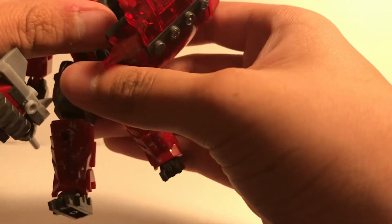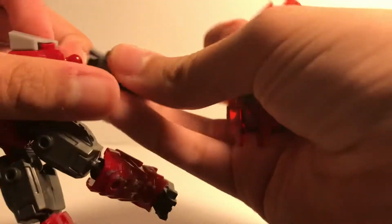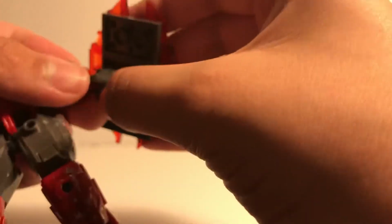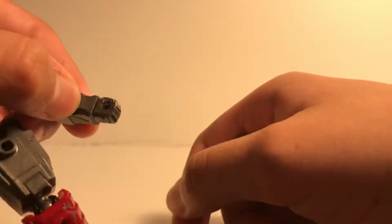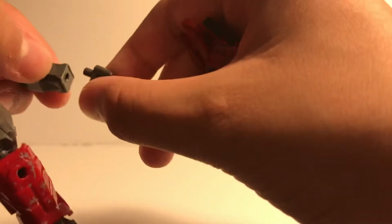Only problem is that the little post right here on the shield is on the bottom. I don't know exactly why they did that and why they couldn't just make it big enough so that the whole peg hole actually fit in. Now it's kind of stuck in there, but it'll come off. I've done this plenty of times before. Then there's also, for the hands, a little swivel right here, due to the fact that it's just pinned in.